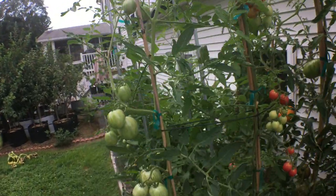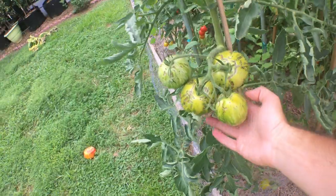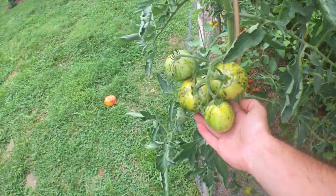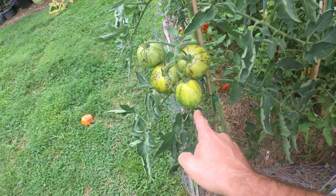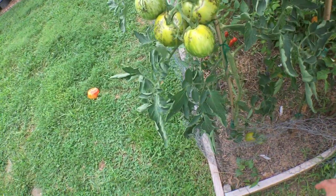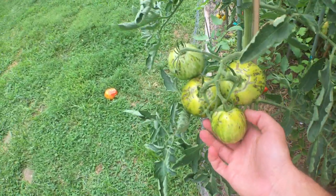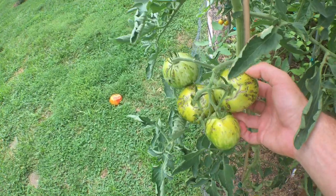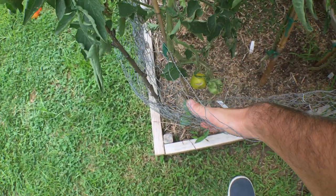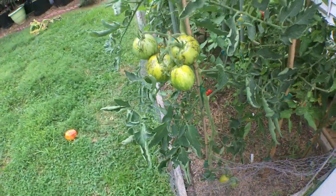I haven't really been enjoying the heirlooms nearly as much as I would have liked. Last year was my first year with some really tasty heirloom tomatoes — specifically Pink Brandywine and Black Krim — and they blew me away. This year we tried many different varieties, and one of my favorites, which is definitely a clear winner that I'll grow next year and maybe years to come, is called Green Zebra. You can see it's getting quite ripe now — I've already picked about seven tomatoes off this vine and it's really productive.